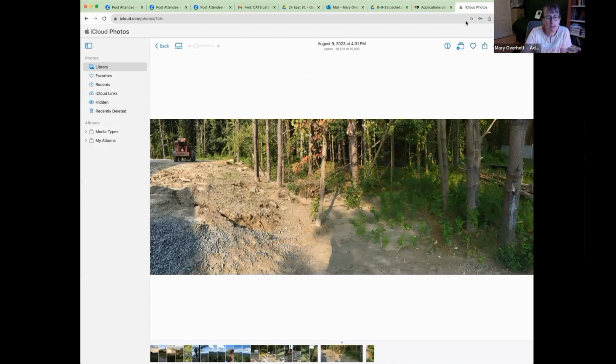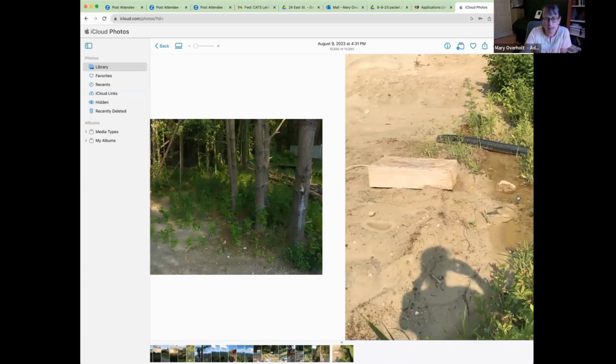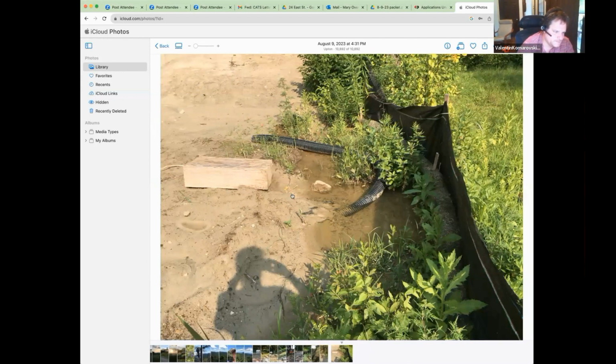They're framing it. I was there today, took a few photos just to check to see how everything's holding out after the rain. I think this is an area that Val also had pictures of. You can see there's a fair bit of erosion going down into the woods, but it's not anywhere in the vicinity of wetlands. Oops, wrong direction. And then this is just their foundation drain pipe. I'm curious as to what they're going to do with that. But at the moment, it seems to be okay. Those are my two pictures.